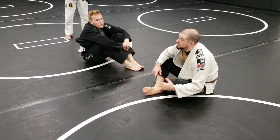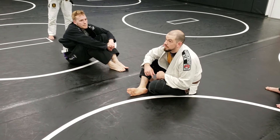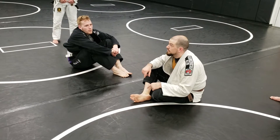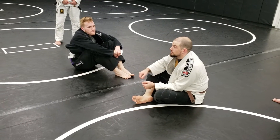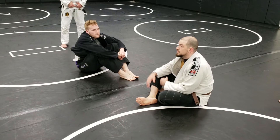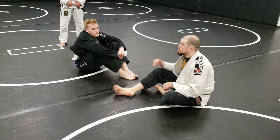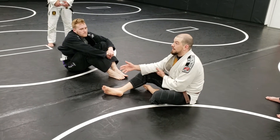Start with an armbar — can't break it or he escapes. Just hold on to that tricep, let him do the work. As long as my legs stay above them so they can't lay on them and pin me to the ground, I'm good. They try to roll out — step over, finish. That shoulder's locked in place by your legs. It's a real tight one, so don't just yank on it. You pop that elbow real quick.